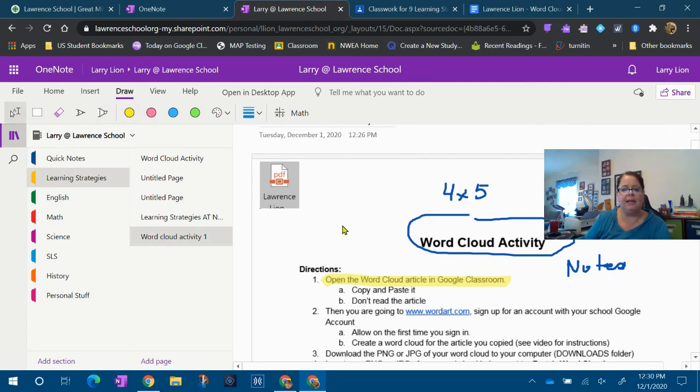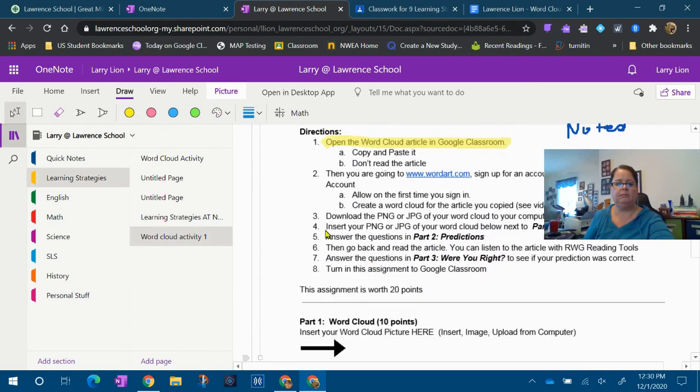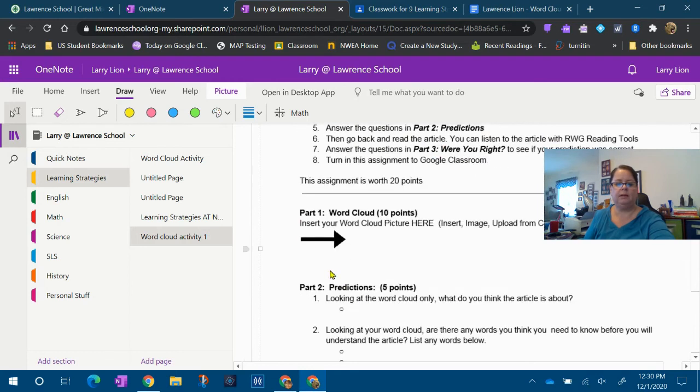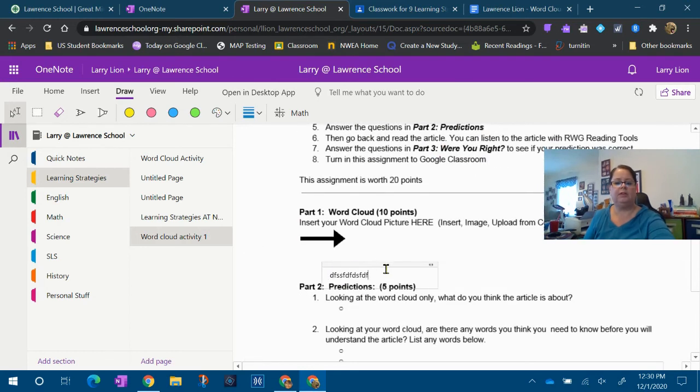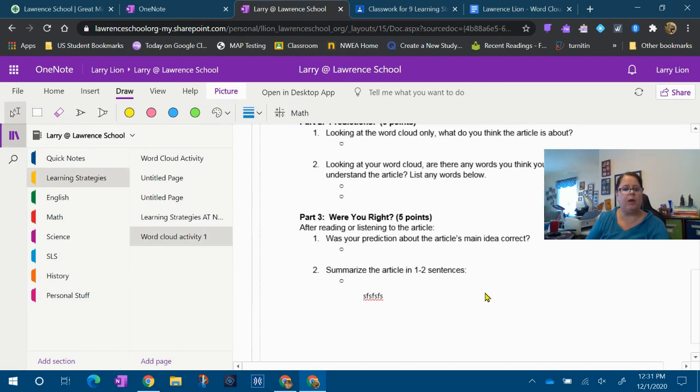You could also type anywhere. Just click somewhere. Start typing. There it goes. So you can start typing, and you can move your words around if you need to. You can't change the actual words on the page, but you could put text right on top of them, okay? So you could keep typing wherever you want.